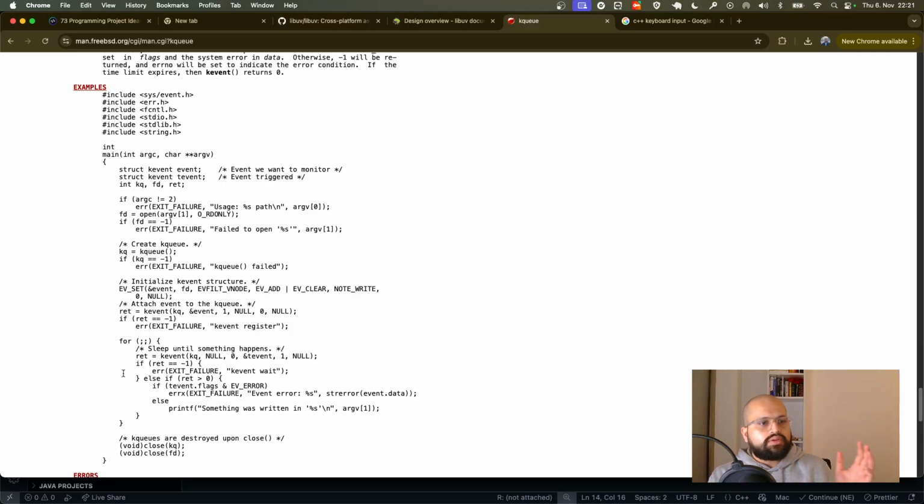Okay, the constraint here is that this is all happening in a single thread. I mean, at least that's the constraint with libuv. So there is one event loop per thread. So we want to do all the waiting together.